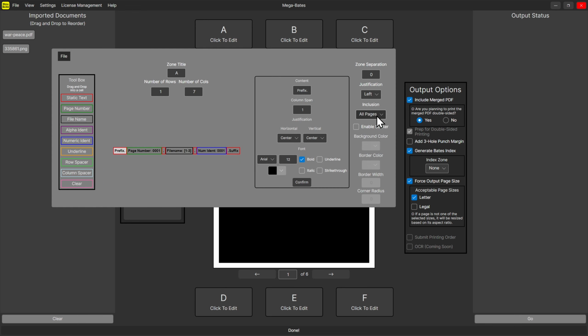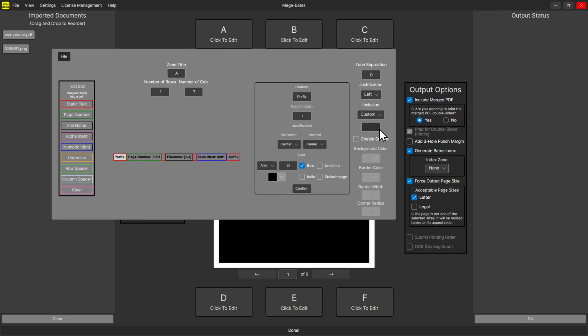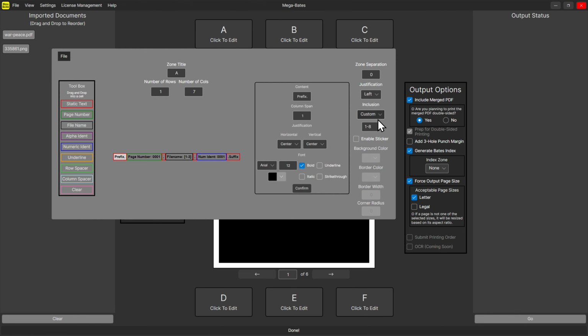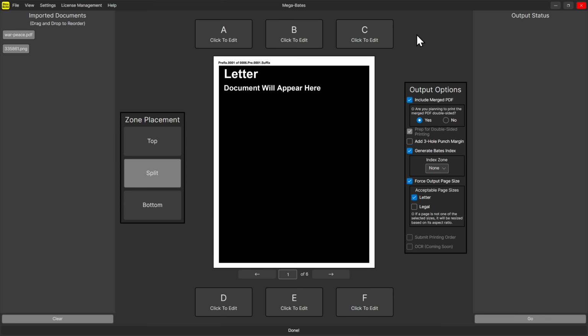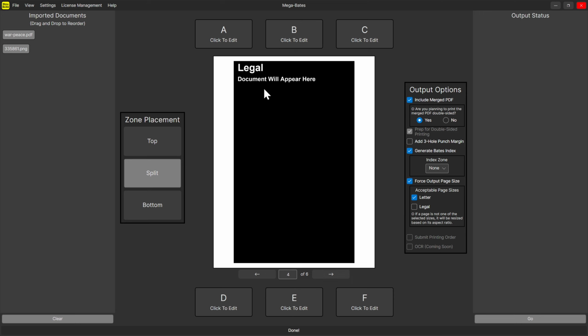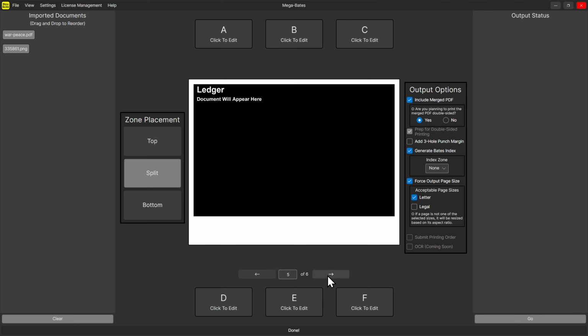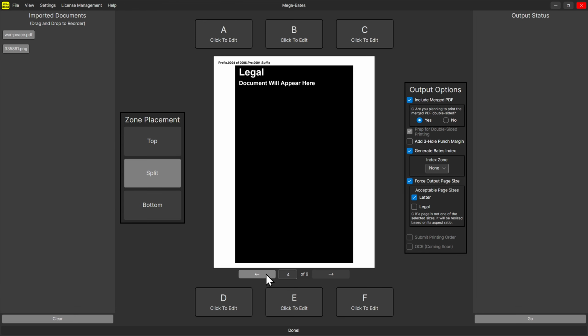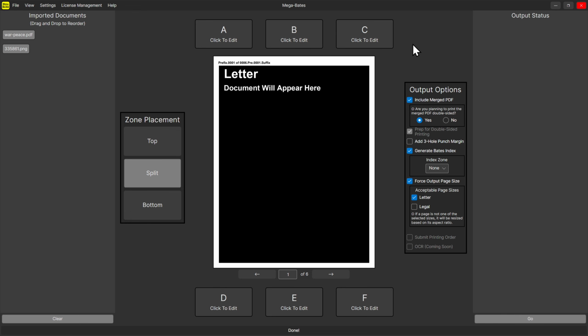Inclusion settings here. You can have this Bates label inserted on all pages of all documents. You can have it inserted on odd pages, on even pages, on just the first page, on just the last page, or even a custom range of pages. So you can give like a 1 through 8 here to only include it on the first 8 pages. And I think I can give a better example of this if I give 1 through 3. You can see it's on the first page, it's on the second page, it's on the third page, but starting on the 4th page, it's not there because it wasn't included in that custom range. So that's what that custom is doing, but I think I want it on all pages in this example. So that's what we'll do.